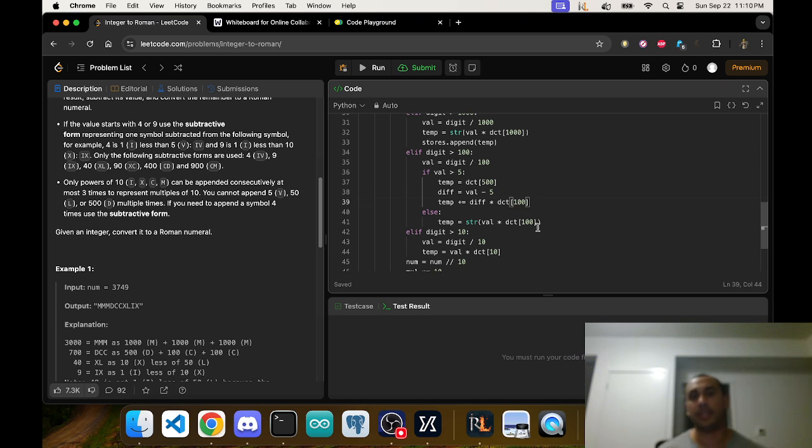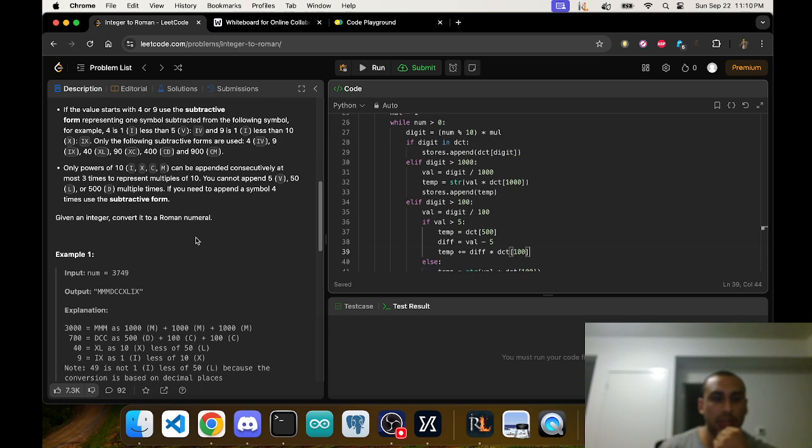That would be, for example, 500 would be D, and then you get the difference, so 7 minus 5 is 2, and then you get DCT at 100, which is C, so CC, DCC.